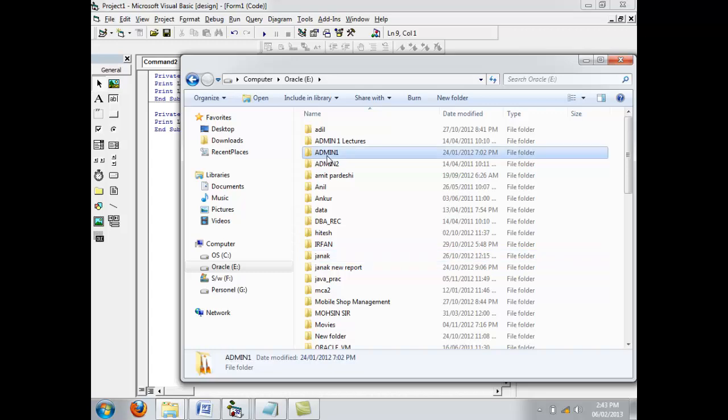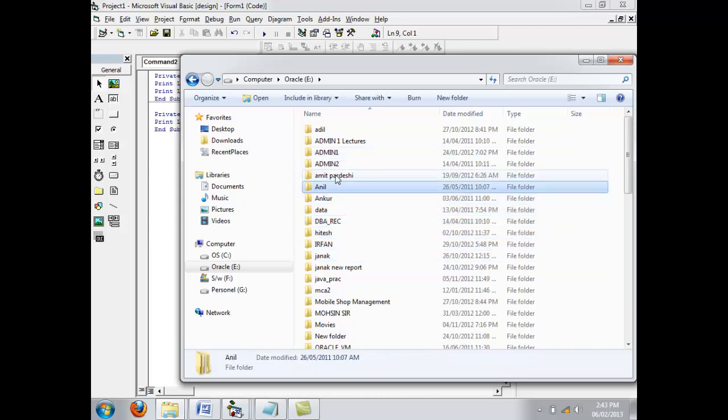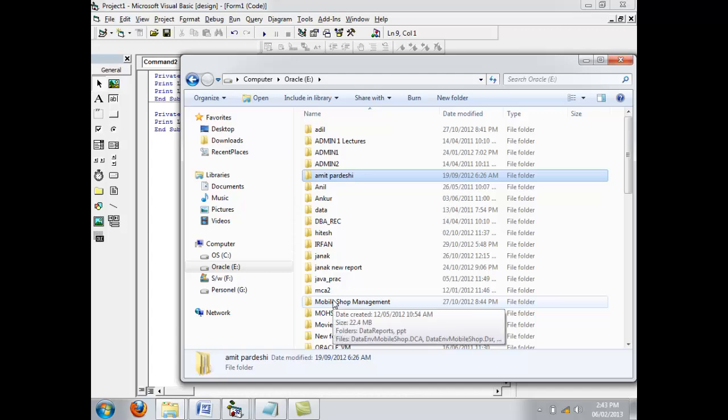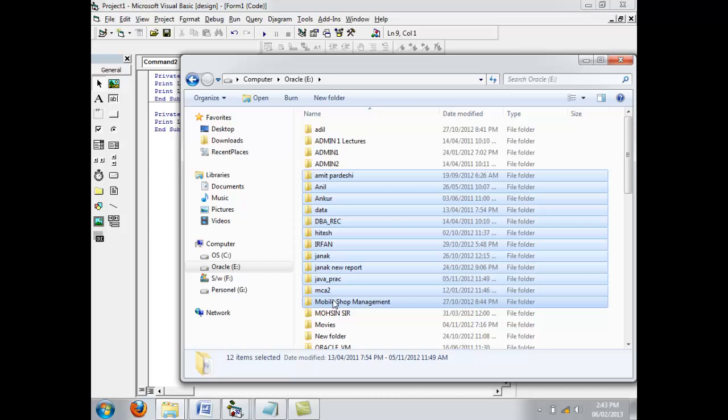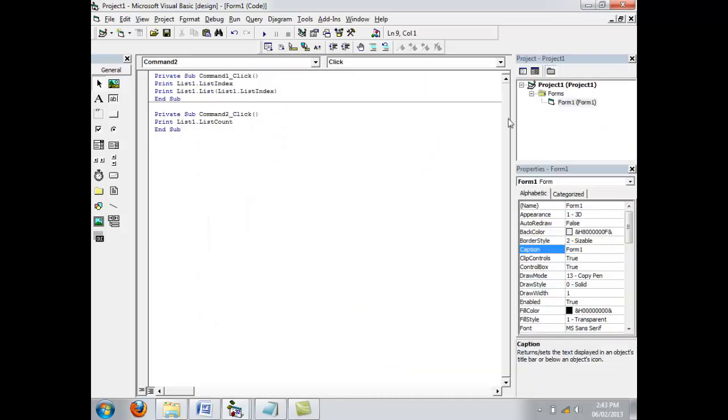Select the first one and shift and this one will select all the items between them. See, you select this and from this onward you want to select till here. Press the shift key and select that item. So we'll select all the items in the upper and the lower bound. Clear? These are 3 ways of selection. So this property multi-select, you can select multiple items in a list box.